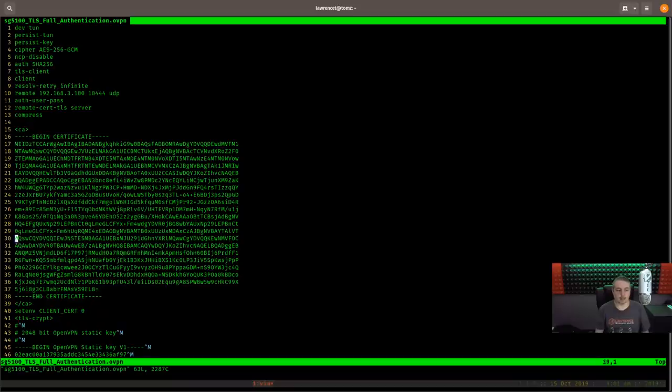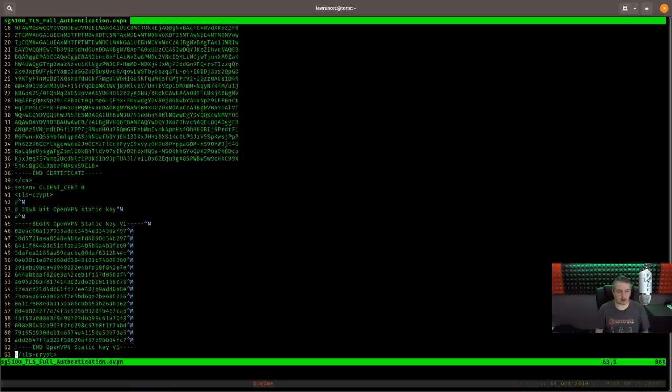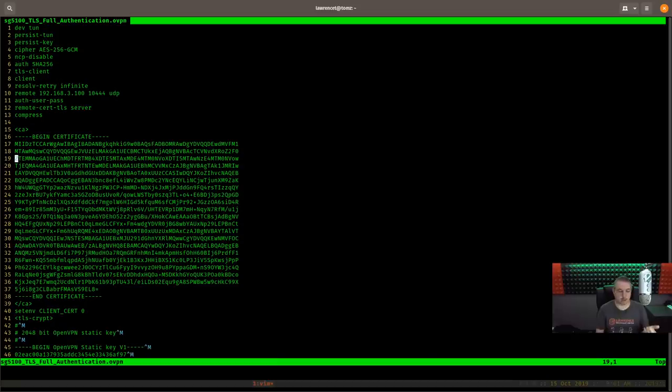It has both the cert and the TLS in here. So this is the one with full TLS. You can see that it's in here. And there's that static key that gets generated that's going to be the same, just so you know it's there. So if you do have to change anything, if you're doing an inline config where everything's in one file, it's easy. You would change it here. But the nice thing about pfSense is when you use the download, it downloads that with it. I didn't have to do anything there.